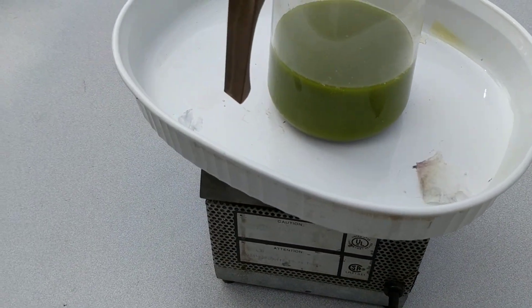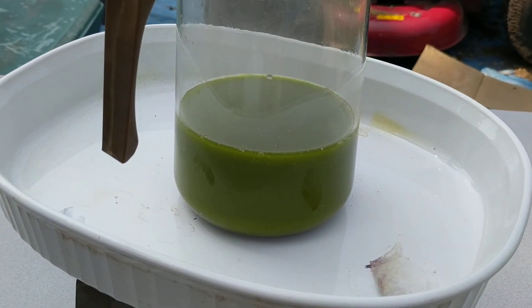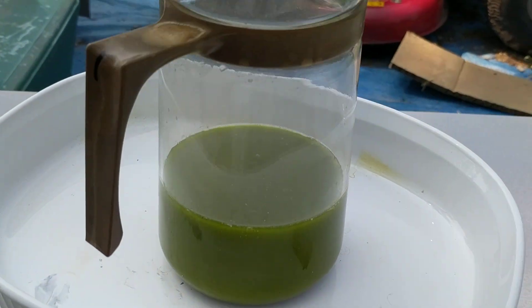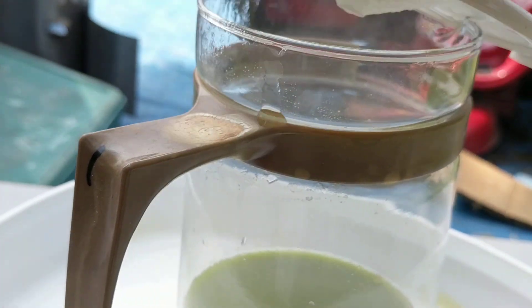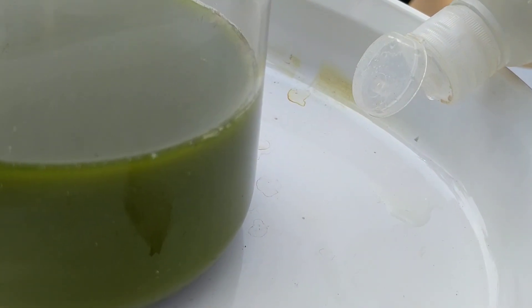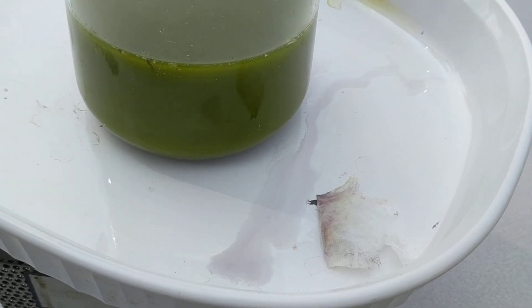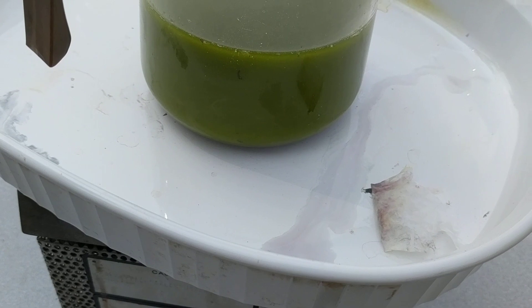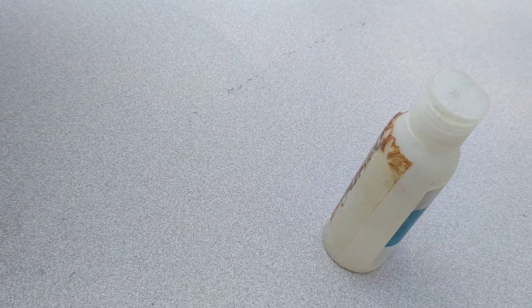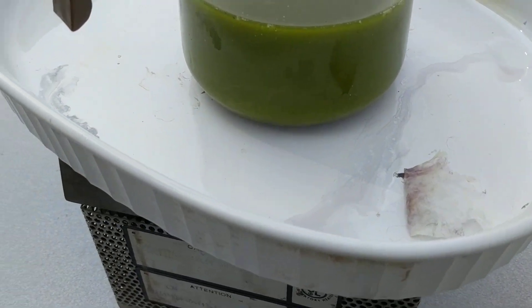I've had a couple of additions — probably about a tablespoon since we last talked — but I wanted to show you something. Let me get some fluid off of the top there. You guys see that? That shows you that you have to have some kind of watch glass on there or you will lose values. Also, that stannous chloride is two years old — just a note for thought.